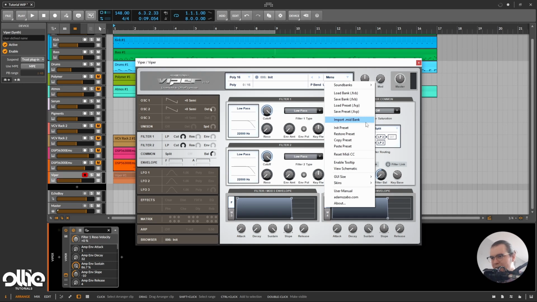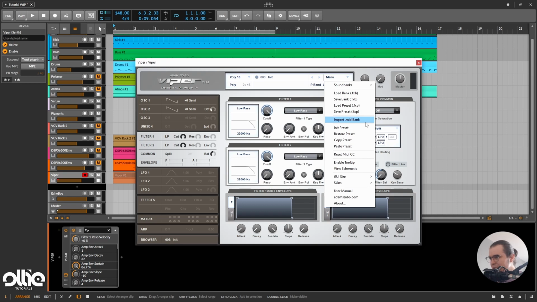Now Viper understands these banks, and as long as the preset you're trying to load doesn't use a feature that Viper doesn't have, like let's say the grain mod oscillator, then it's going to work. It might not sound exactly the same, but it still is going to work. So you will get the essence of the Virus with this. I think this is a huge update feature, and yeah, thanks Adam, hats off, as we say.